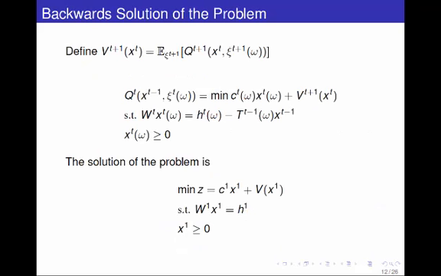If you remember, this is the definition in general of q. So why can't you use that same argument for any time period? Here we would like to show that q is a convex function of x_{t-1}. We showed it's true in the last time period. Can't we apply the same idea here?